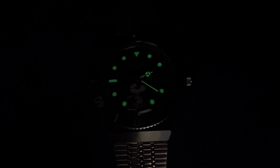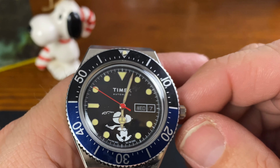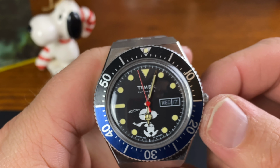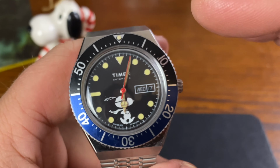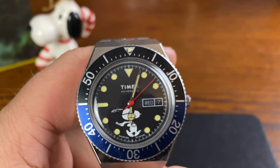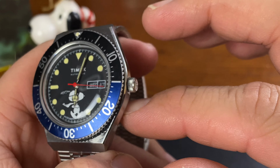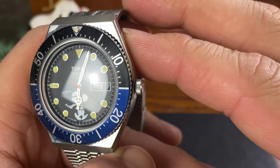I'll show you guys a time lapse of the luminescence. It doesn't last too long, and it's not very strong even from the beginning. Kind of disappointing. I don't think Timex can get away with saying that they're trying to be true to time, because if you're making a reissue of a watch from the 70s or whatever era, you should be using materials that are true to today, that really improve the watch. And I think that even using a mineral crystal would have been better in my opinion, but I think some people would definitely disagree with me.